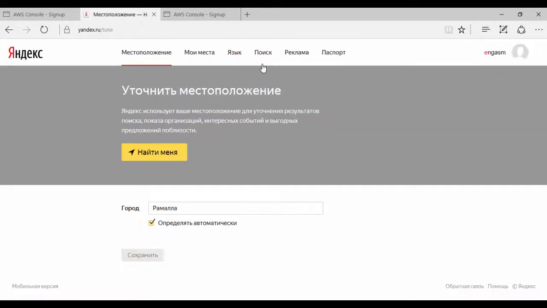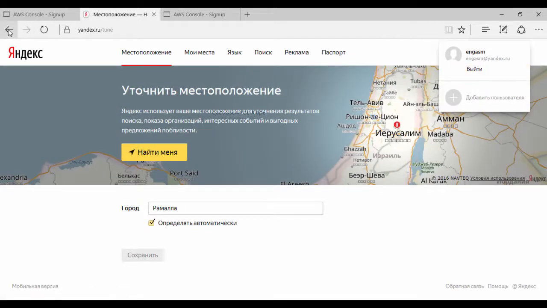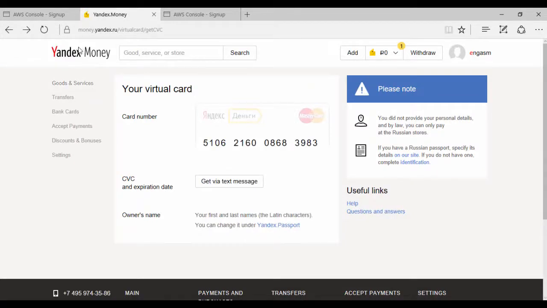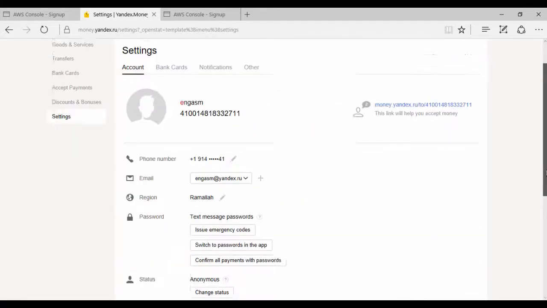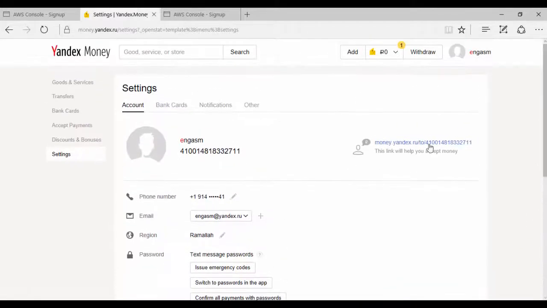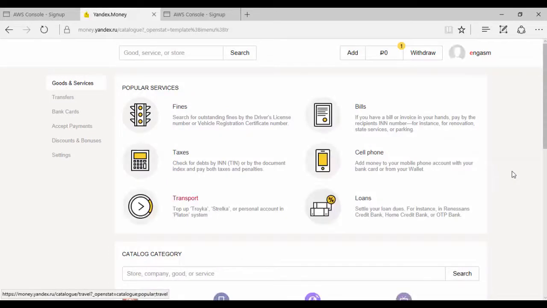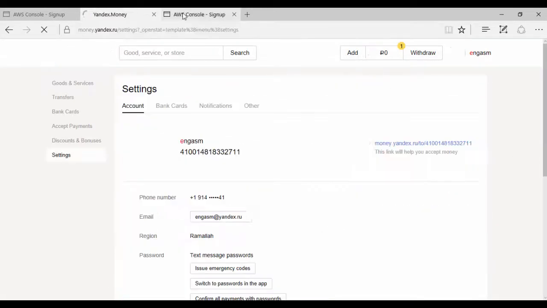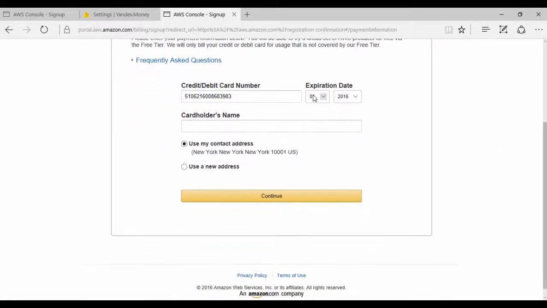Settings. Let's go back to the main page to see. Okay, no, not here. Since it's a Russian website, it's a little hard to deal with these things. I'm trying. I think that I named myself Ashraf. They are not showing me my name, which is weird. Now you must get the expiration date from your text message that this website sends you.